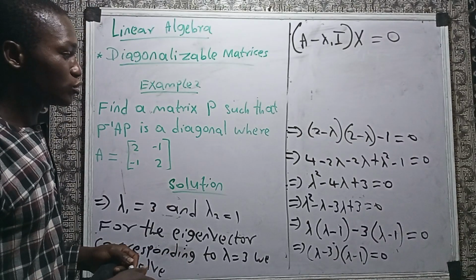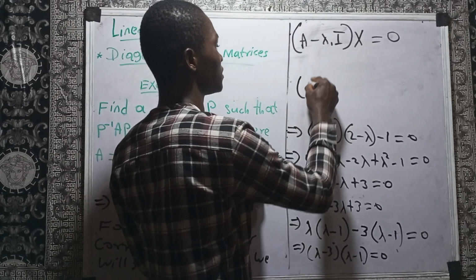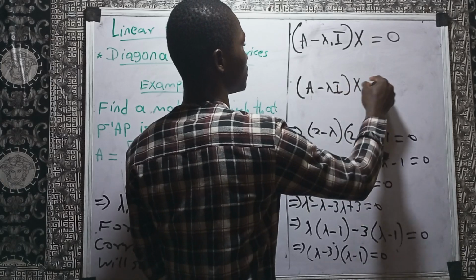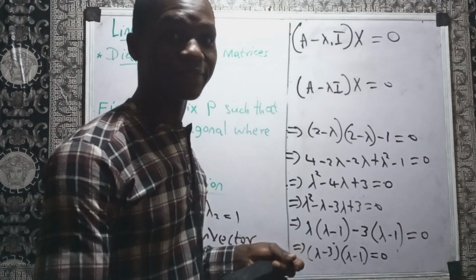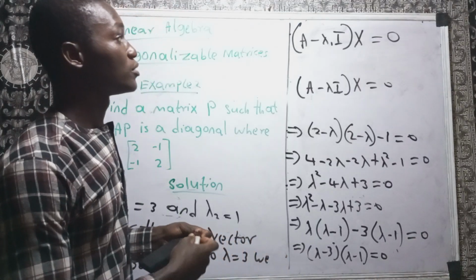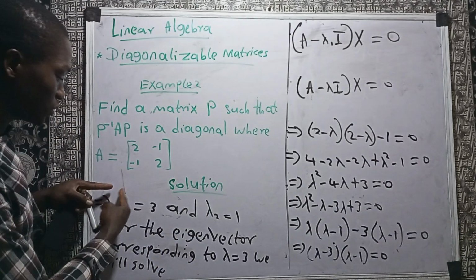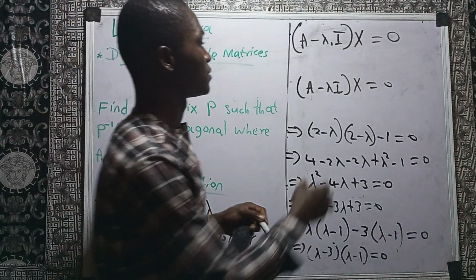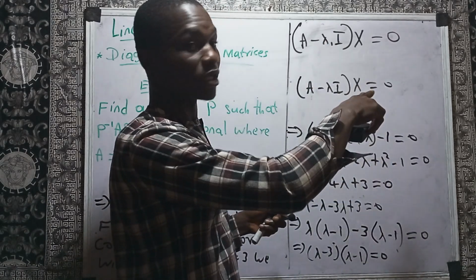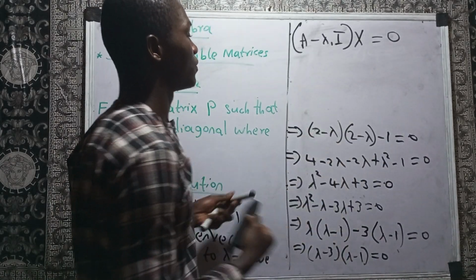So you are going to put, basically the general formula is just looking like this: A minus lambda I capital X equated to 0. This capital X is the eigenvector corresponding to that very lambda. So that's why I wrote lambda 1 here instead of just lambda, because we want to get the eigenvector corresponding to lambda 1, right? You use this. This is just the general formula. So I'm putting lambda for lambda 1 now. So with that, we can get our eigenvector.